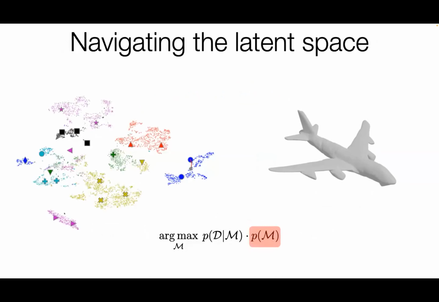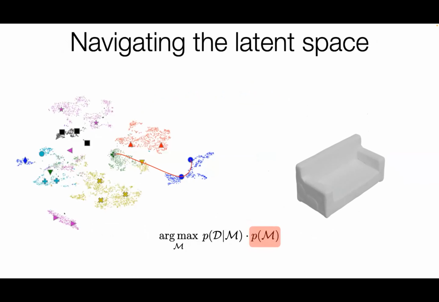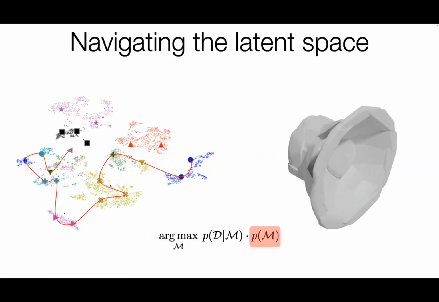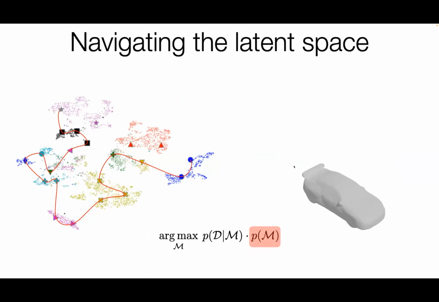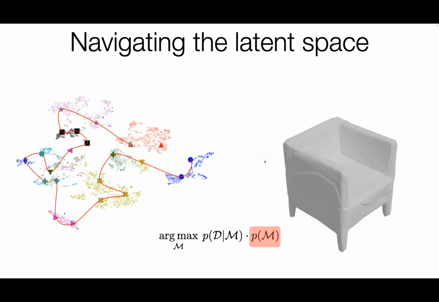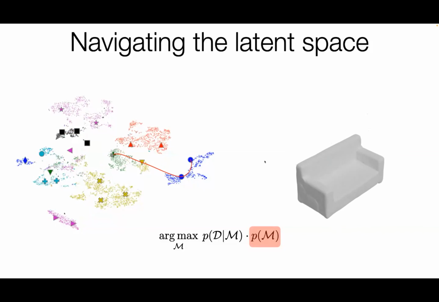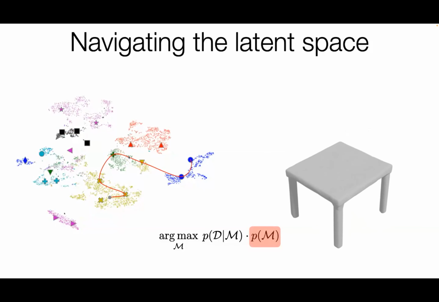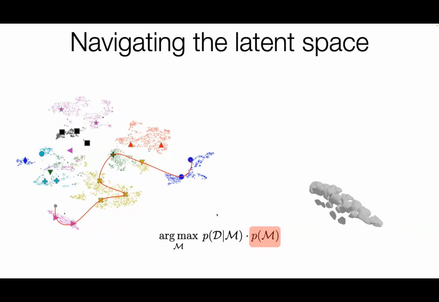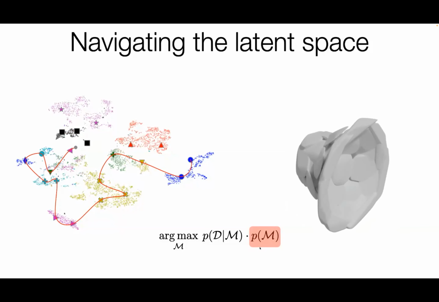And if you now look at the latent space, this is what it looks like, right? So you get this really nice, this is actually a navigation of the t-SNE embedding, and then we interpolate the latent codes in between these data points, feed them to the same frozen decoder, and then see what comes out. And the structure of these latent spaces from the point of view of 3D generative modeling looks really nice, right? They really give you a space over which you can do optimization. So if you freeze the decoder and constrain your latent codes to live within the same distribution, they're essentially imposing a prior P of M over data.